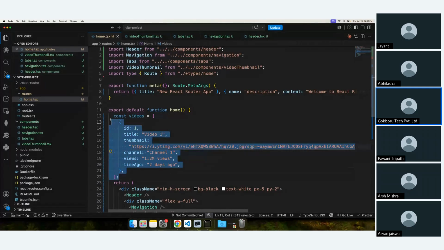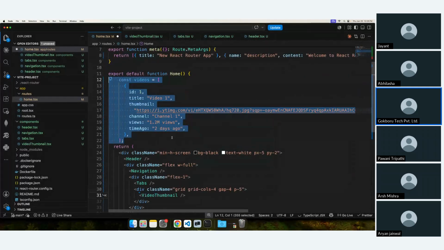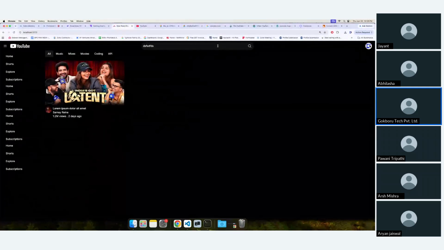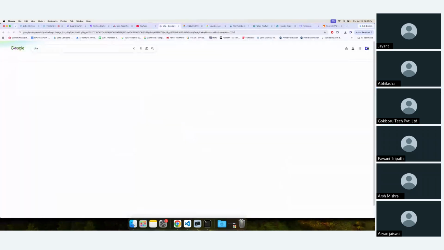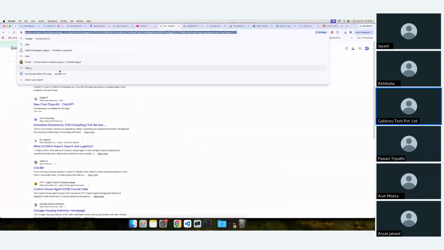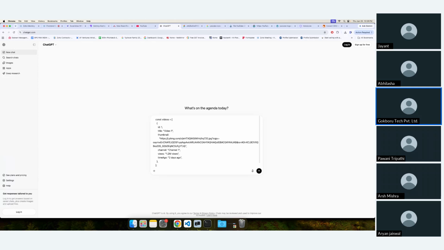And I'll ask ChatGPT to create some dummy content. Generate up to 10 data.